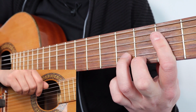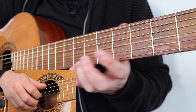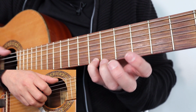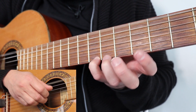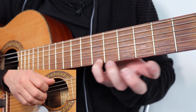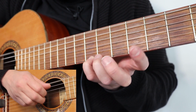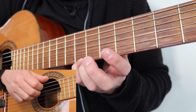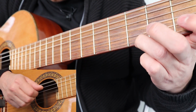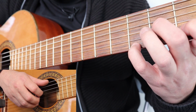Anyway, some tips there. Okay, so once we've done that bar, we're on to bar four. I like to use my pinky here on fret seven. And we're holding that down. And I like to put a bit of vibrato on it. To do that, I'm just using violin vibrato. I'm just wobbling my finger on the note. So that's bar four, okay? Bar five is the same as bar one. And bar six is the same as bar two, so we've already had this.